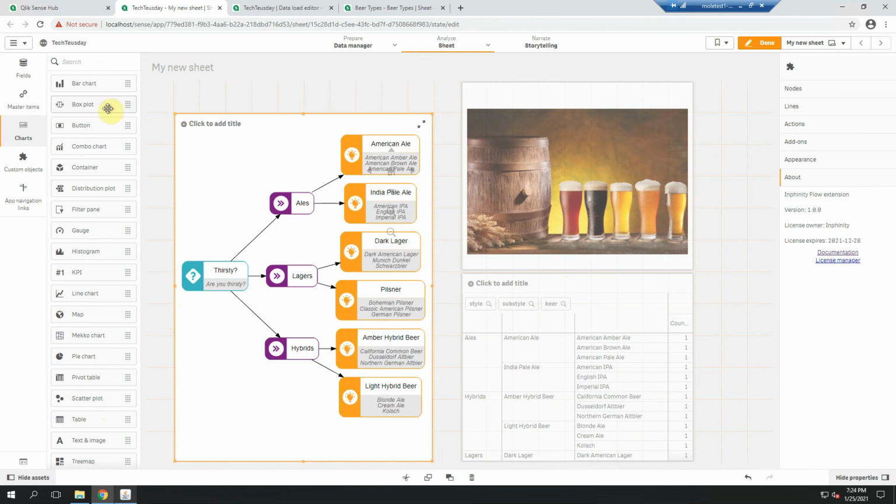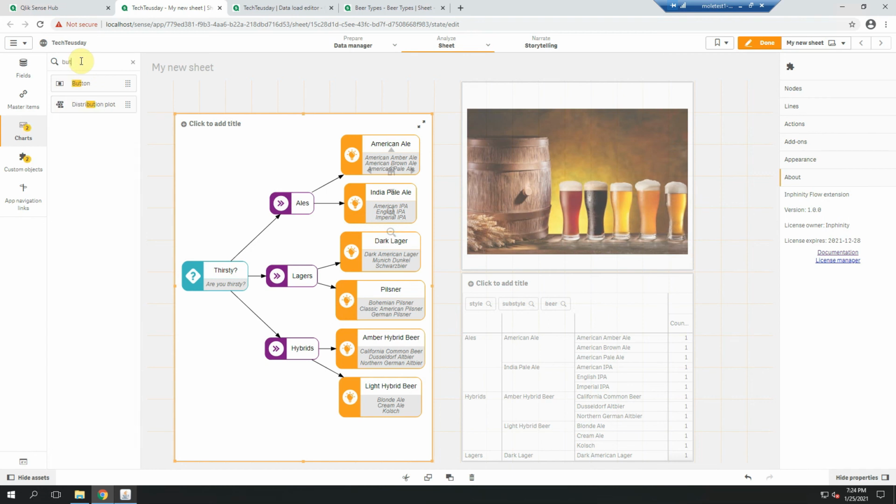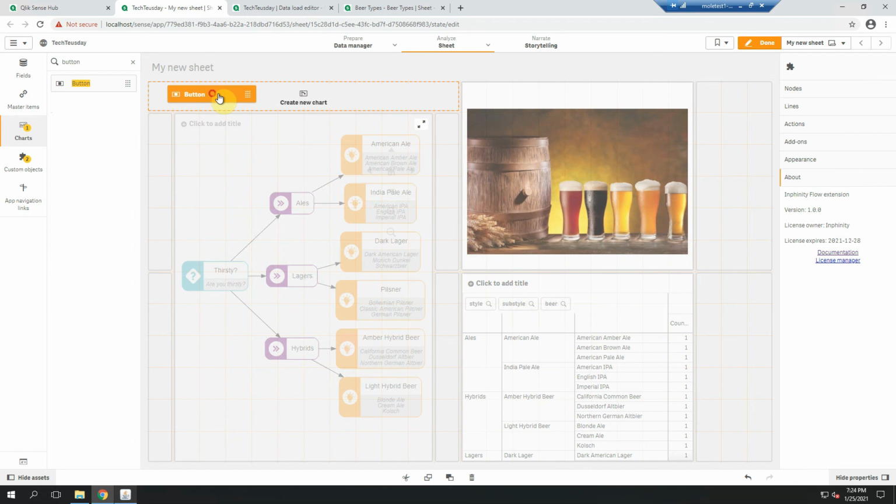And because of the user experience, I used also buttons to navigate through this drill down functionality.